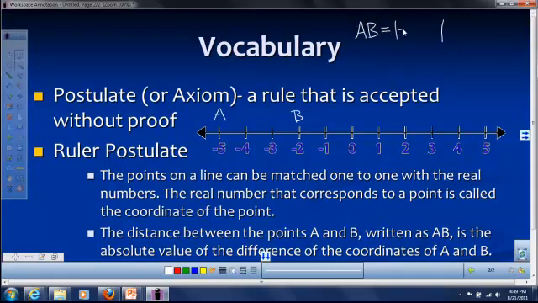So in this case, it would be -5 minus a -2. If we go further with that, we'd say it's -5 plus 2, because remember when we subtract a negative, it's the same as adding. That would give us the absolute value of -3, and the distance then would be 3. Of course, we always can use the counting method and just go 1, 2, 3. That would work as well. Okay?